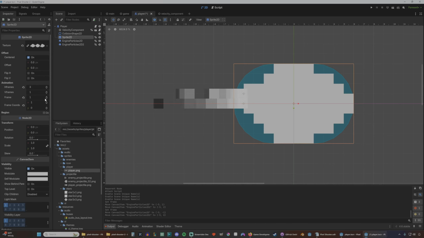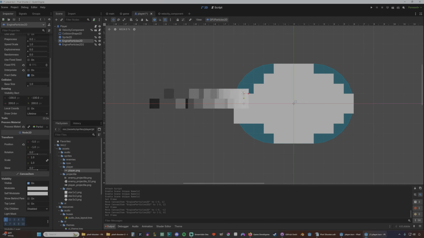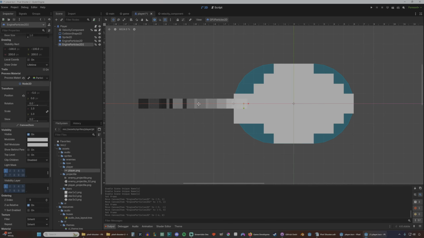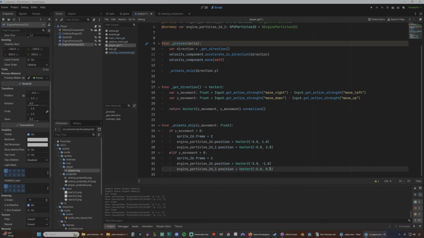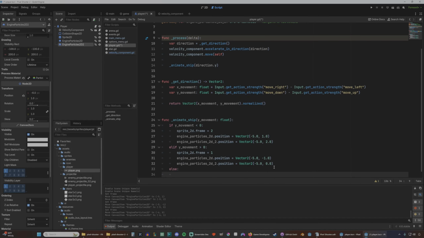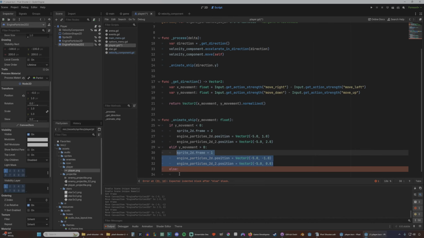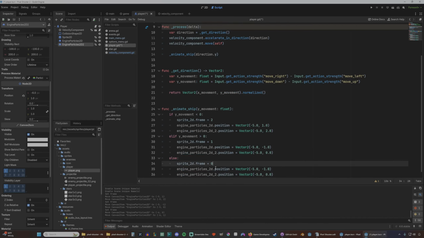But let's go ahead and reset the frame here to 0 and put these to their default positions here. So if we come in here, yep, got that set up. And then else, that means we didn't have any Y movement on this frame. So the frame will be 0.